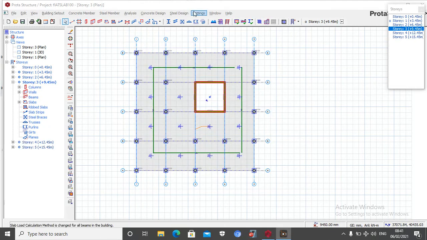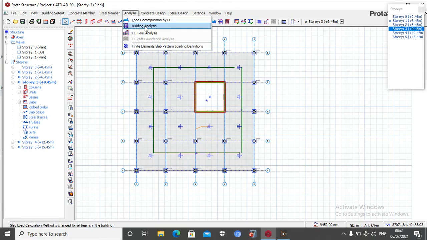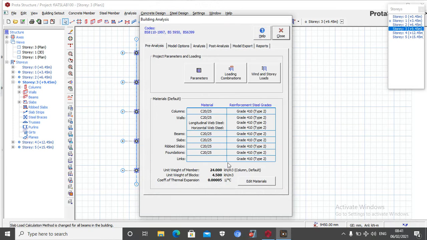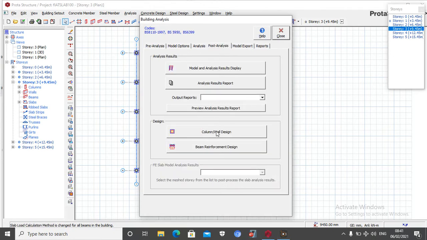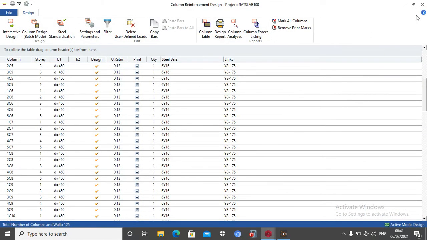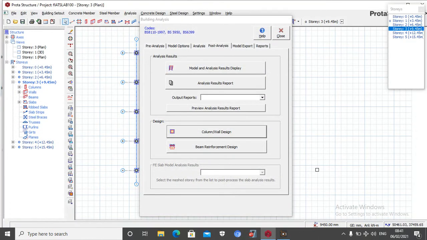Then I'll come to analysis, building analysis, then post analysis. Let's see our results, because you can see all my columns pass, but let's do some things here.